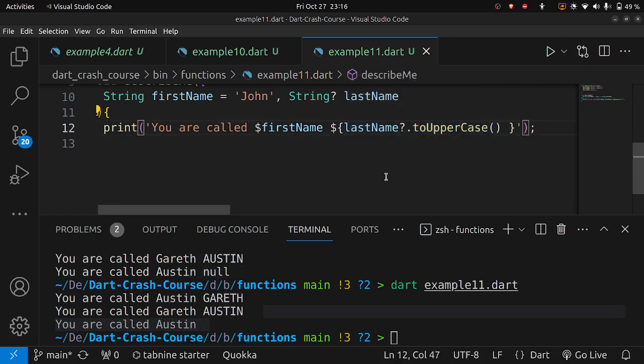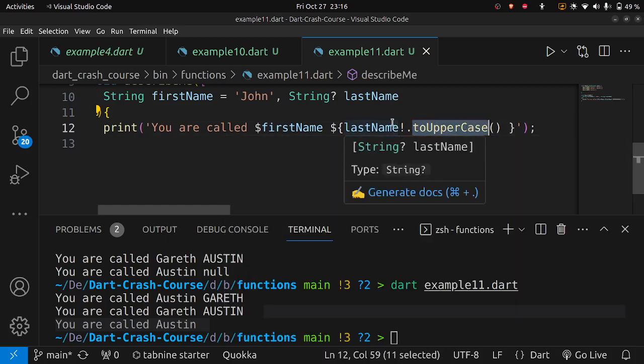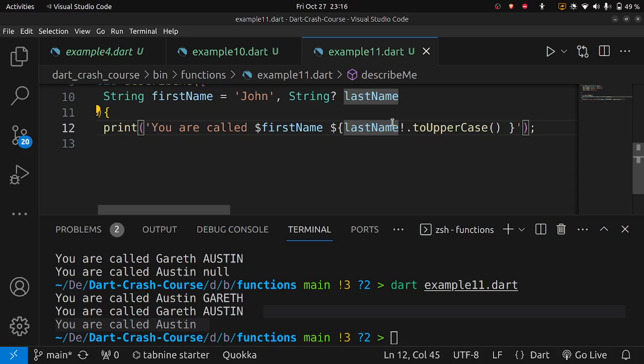Because if for example we do something like this, when we use this exclamation sign here, we're actually telling it that we are sure that a last name is going to be provided, so be assured that you're going to call this function. While with a question mark we tell it that if the last name is not there, don't do anything, just print null to the console.